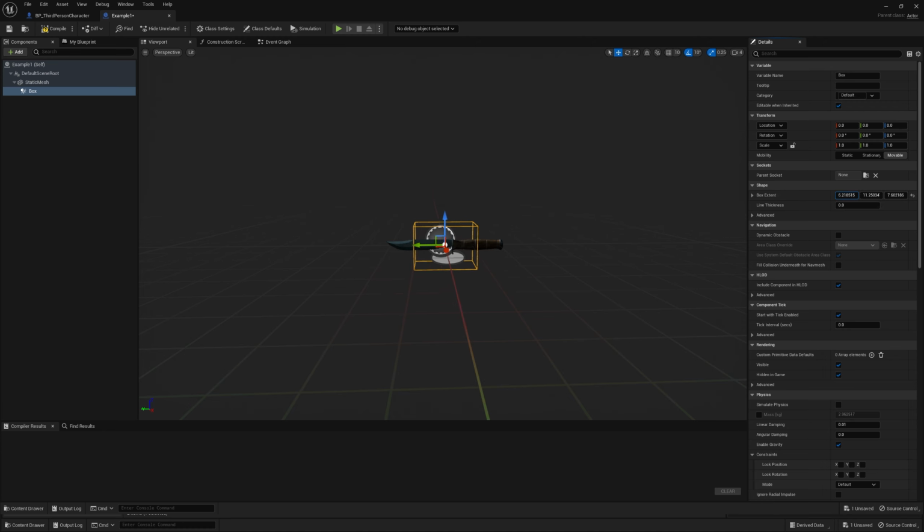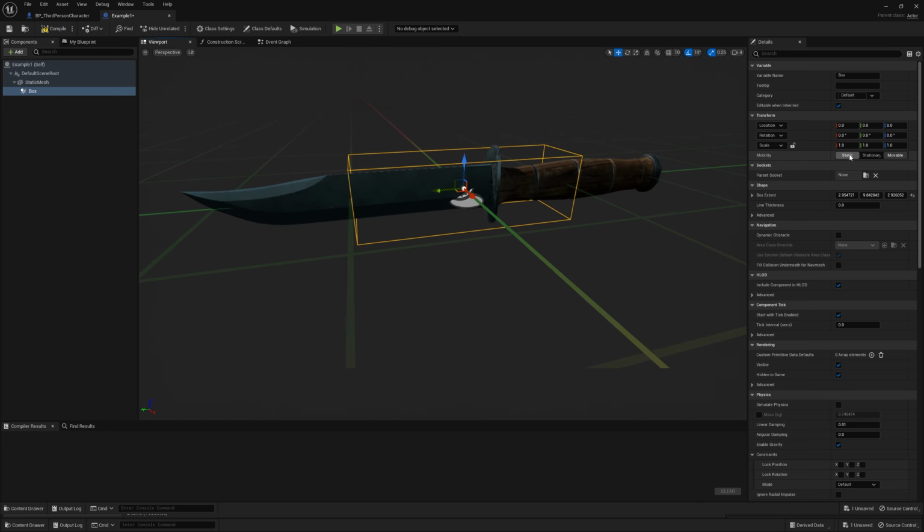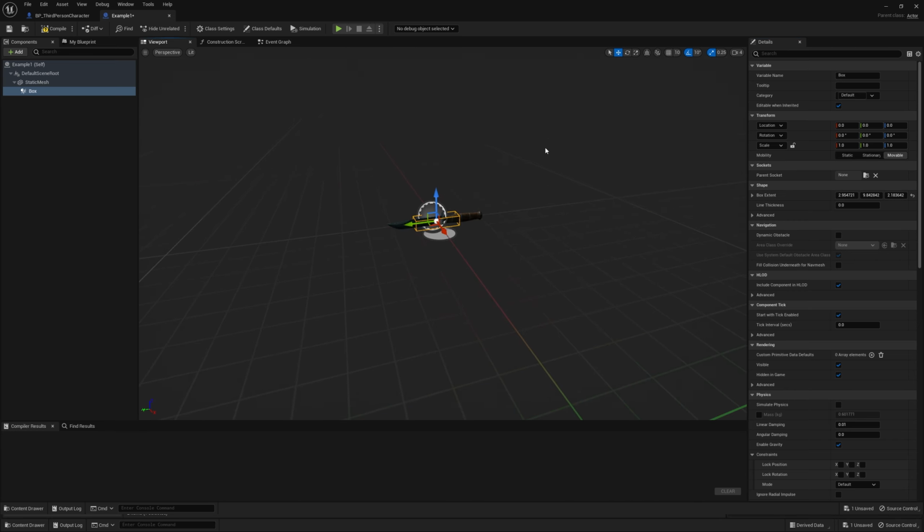We are going to adjust this later once we start defining some behaviors, but just get it kind of within reason so that it's surrounding sort of the middle of the item. I think that'll do good for right now. So now that we have the mesh, the actor, and a collision item added to it, we're going to add the blueprint interface, which is realistically where all the magic happens.